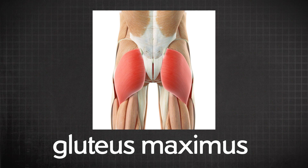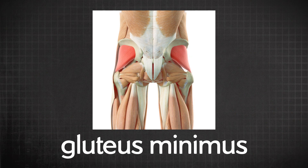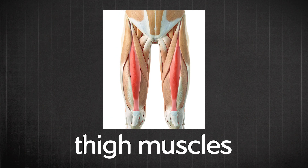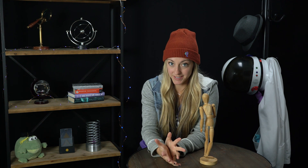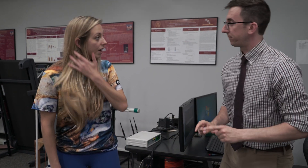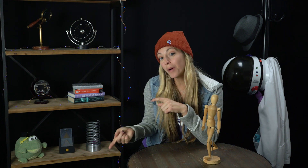There are three main muscles most people would consider comprising the butt or glute muscles: the gluteus maximus, the gluteus medius, and the gluteus minimus. But we focused on the gluteus maximus, the gluteus medius, the lower back muscles, and the thigh muscles. There's a reason we ignored the gluteus minimus — it's right below the medius, actually deeper beneath it, and they do almost identical things. Since the gluteus minimus is covered by the gluteus medius, we wouldn't be able to use the electrode technology to get its signal, because the medius is closer to the skin and would likely give the signal instead of the minimus.